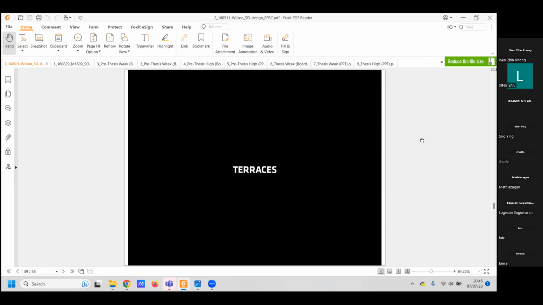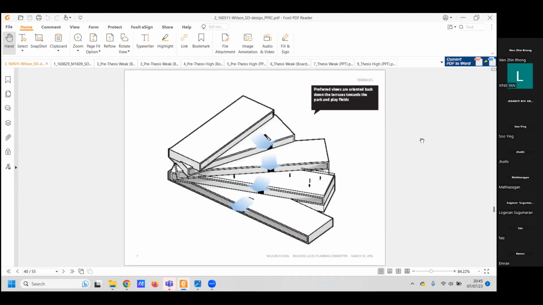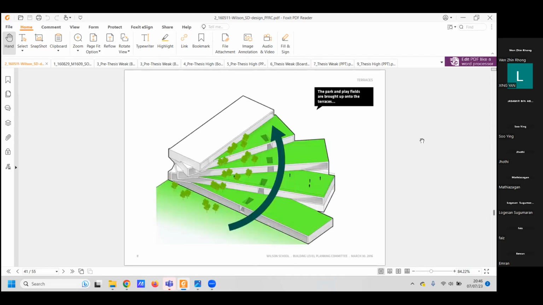And then here comes the concept, which is the terraces, because this project, if you see, is like a building that's fanning out towards the top. So they have these terraces, diagrammatic forms, diagrams that show how the project evolved. So if, let's say, it comes to urban students, we're talking about how the ground floor is so important, or if you're doing a 3-dimensional connectivity from certain major nodes, then these diagrams are very important.